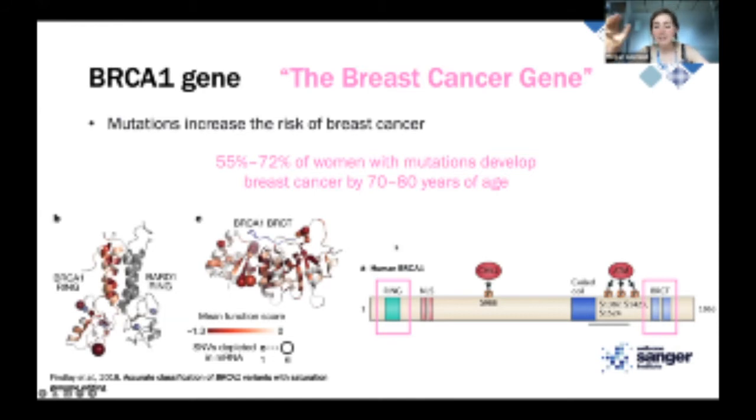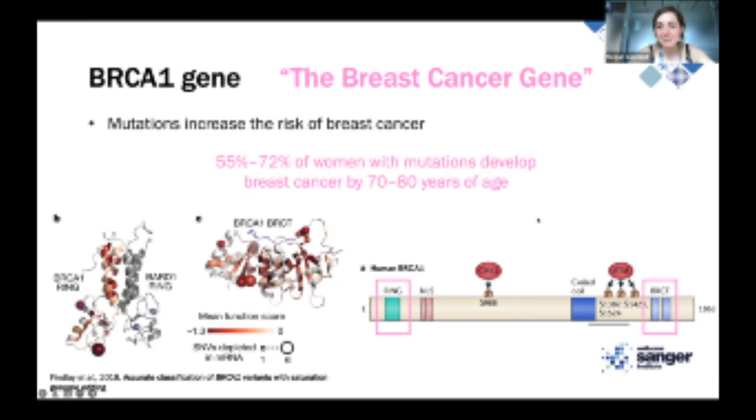And so what they did in this technique was they introduced every single variant into the gene. And as you can see in this diagram here, this is a structural representation of the gene, the protein itself. So you can see that the red has the most deleterious variants enriched in it, whereas the white is, if you have a mutation, it probably won't cause anything. It's not pathogenic. And so that's a brief summary of my project. I think it's really cool.